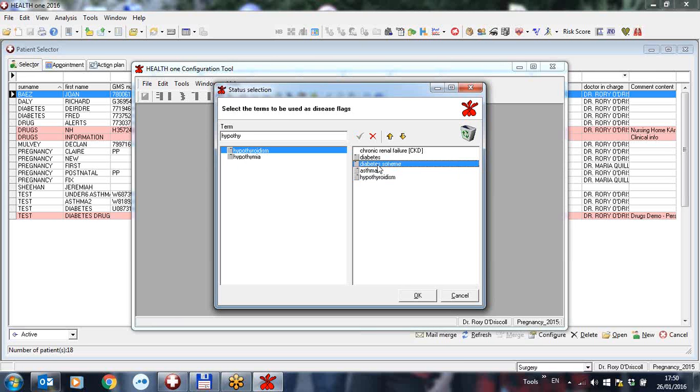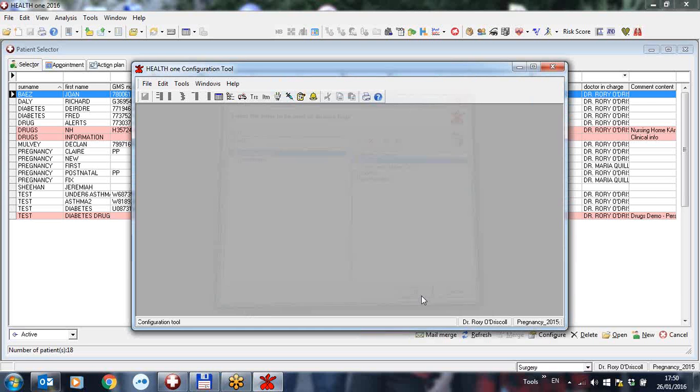I'm going to move the diabetes scheme up to the top by clicking on this up button here. It goes up one and up another. And I'd move asthma up as well near it. Click on the up button and the up button. Now I have these flags created. So I repeat that. To create a new disease flag, you have to open the configuration tool and click on Tools, Configure Analysis Status. That really should read Configure Disease Flags, because that's exactly what it is.